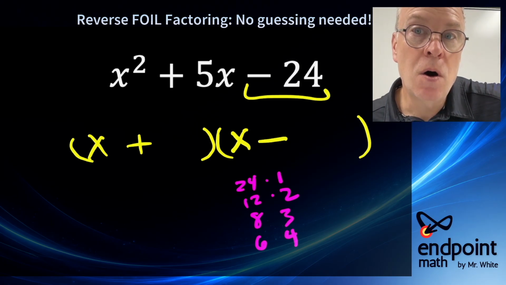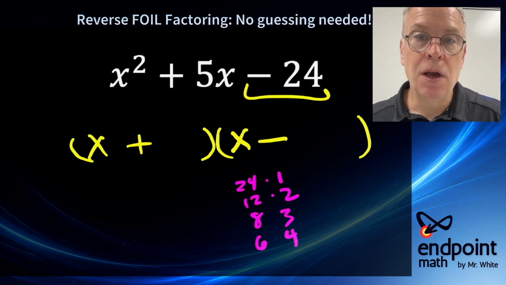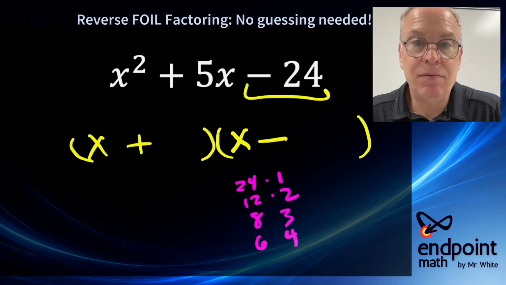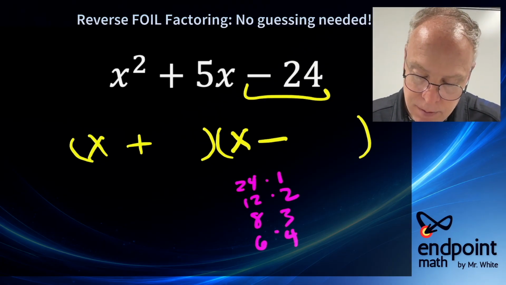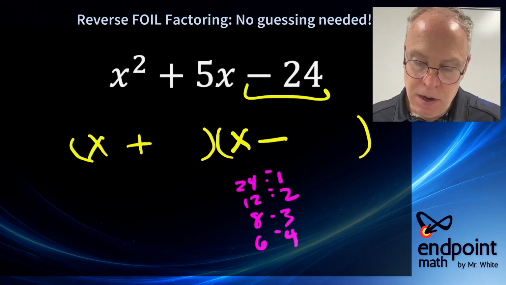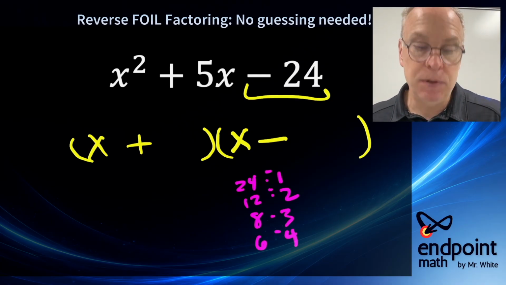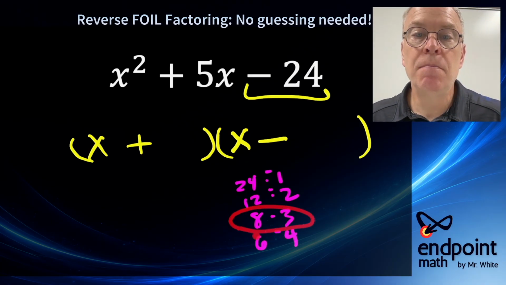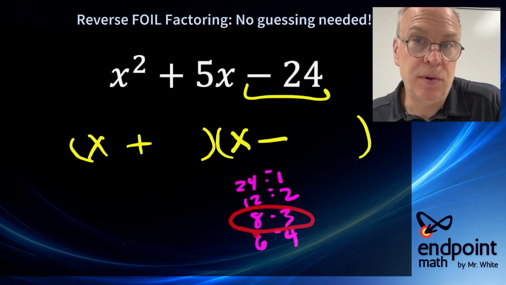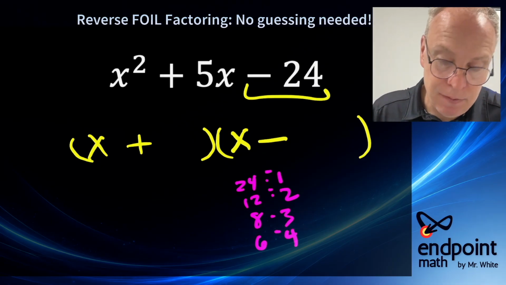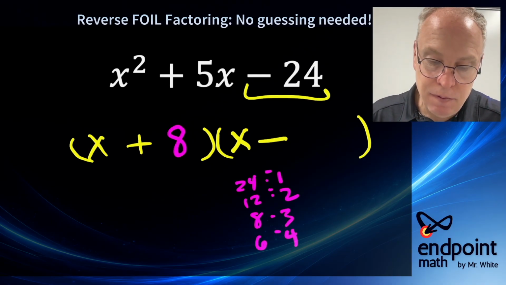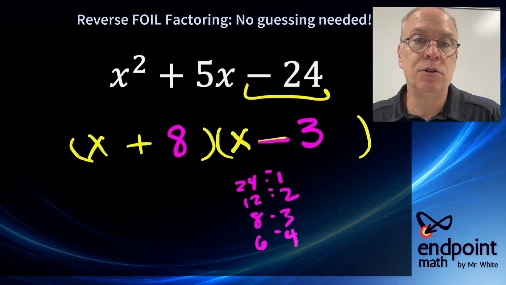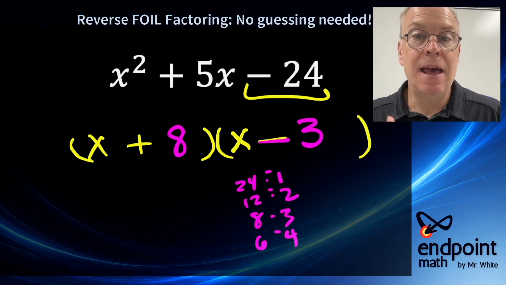So, oh wait, we have a plus and a minus, don't we? We have one of each. So we want it to be positive 5. So I'm going to make the smaller numbers the negatives here. So do any of those add up to be 5? I think they do. Right here, 8 plus negative 3, or 8 minus 3, same thing, equals positive 5. So the 8 has to be the positive, and the 3 has to be the negative. You see, we already put the minus sign in there. So that factors into x plus 8 and x minus 3.